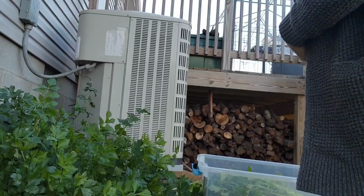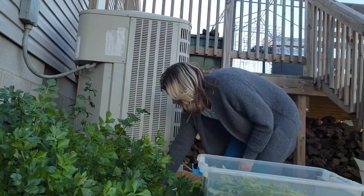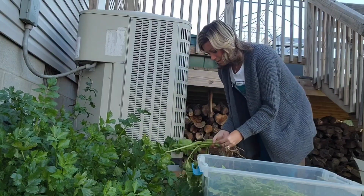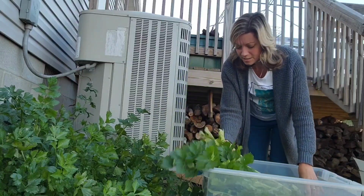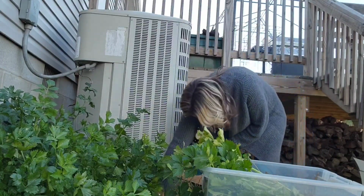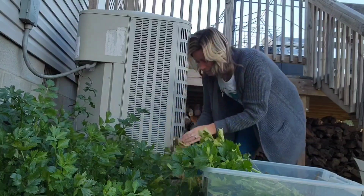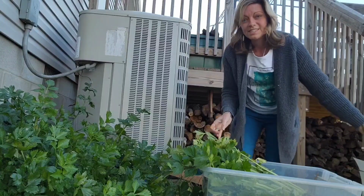So there's some smaller ones. There's also some big stalks. Like, that's pretty nice. So these will be great to go in soups with carrots and onions. Make a really nice broth this winter. I love the smell of celery. It smells so good over here. So, yeah, just gonna be harvesting.